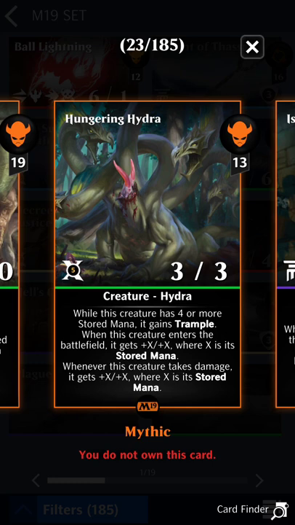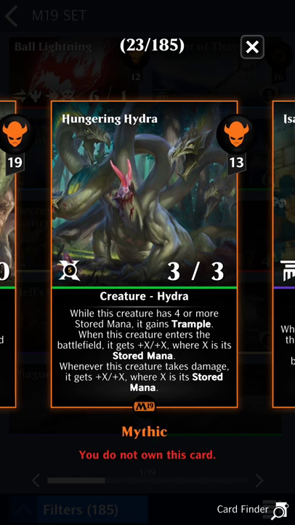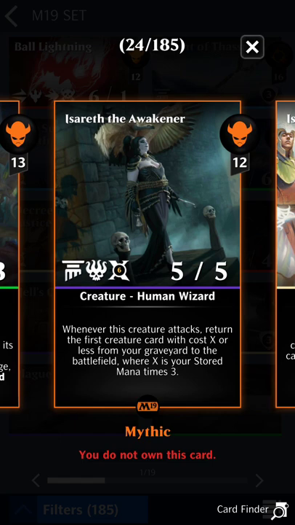Stuff like Vial can make it happen, but then he just gets an extra +5/+5, so he goes up to 13/13. He's just, I mean, he's not that exciting. I don't know, he's okay, but there's a lot of good creatures, especially after Ixalan and Dominaria.